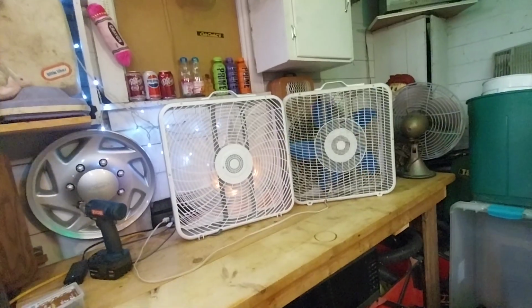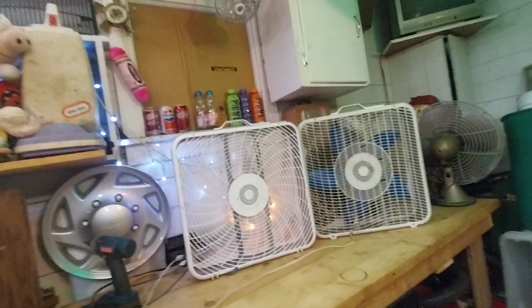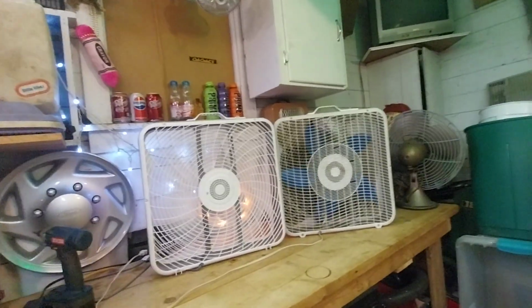The sound of these on low speed is kind of a nostalgic sound, I'll say that, because occasionally we'd use one of these fans during the winter to kind of move heat around the classroom too.